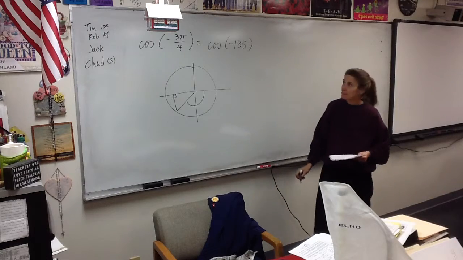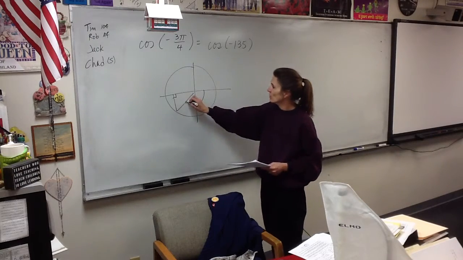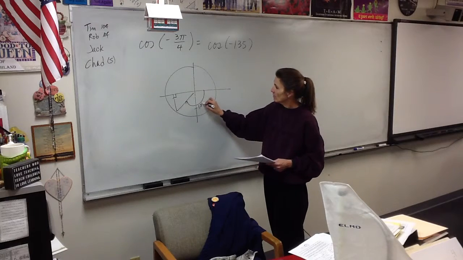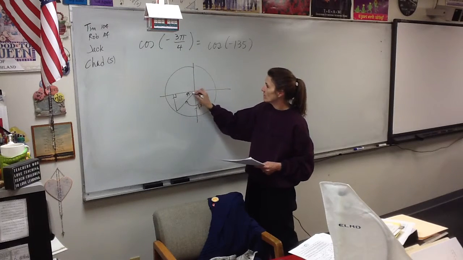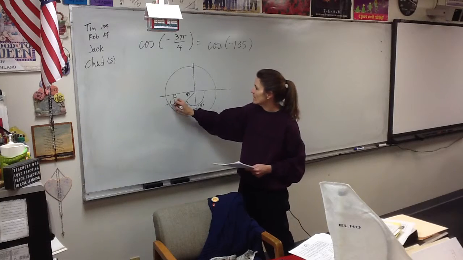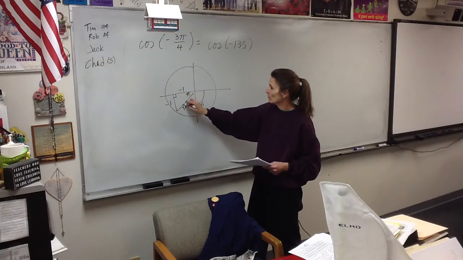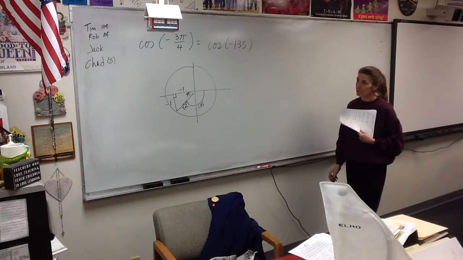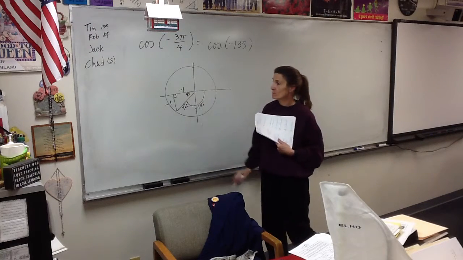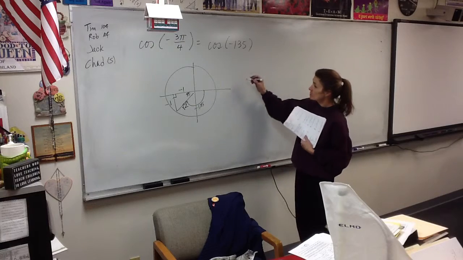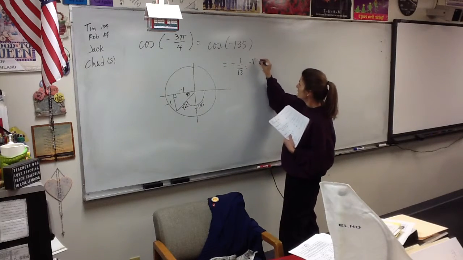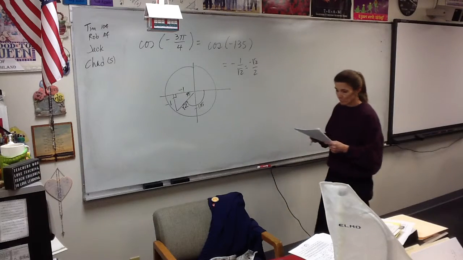Some of you weren't attentive to the negative. Make sure you're going down. Negative 135 would give me a reference angle of 45 degrees. So we have a negative 1, a negative 1, and a root 2 as our triangle side values for a 45 degree reference angle. So we want the cosine. Cosine is negative 1 over root 2 or negative root 2 over 2.